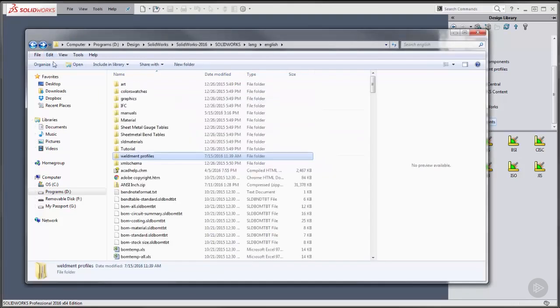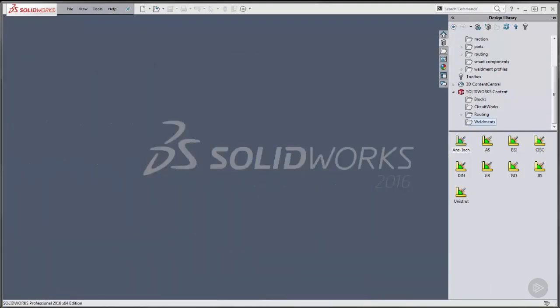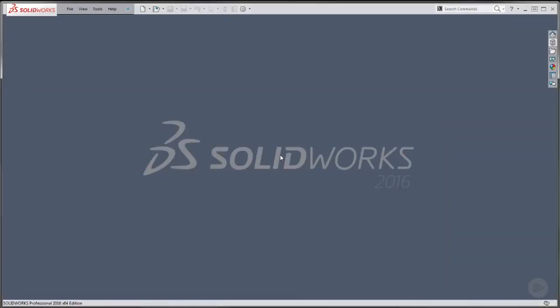So let's get this folder out of the way and back to SOLIDWORKS, which ends this clip. So please join me in the next one where we will add our first Weldment structural member for the outer leg using one of the new Weldment profiles that we just downloaded.